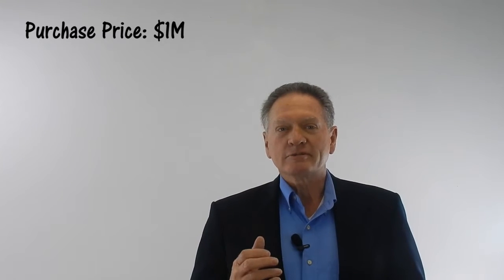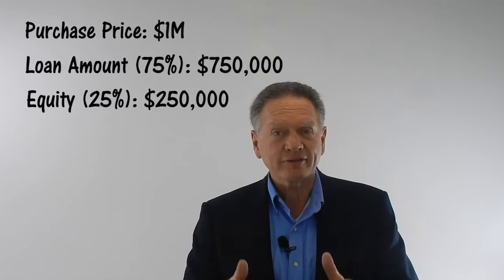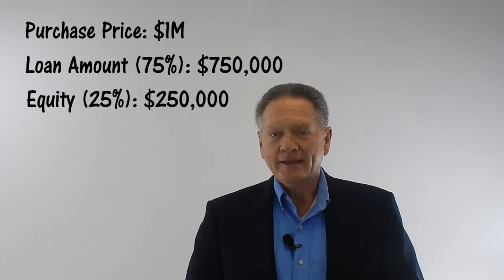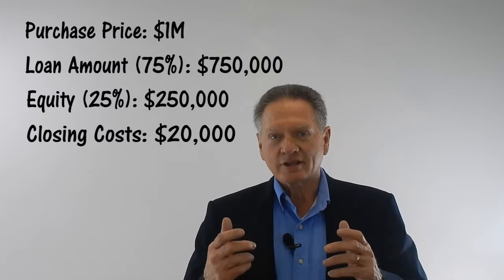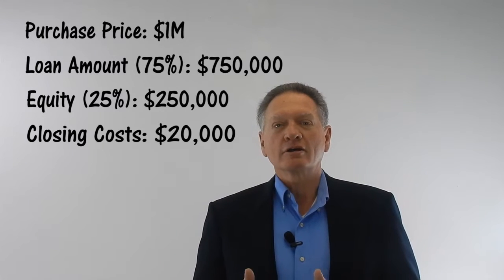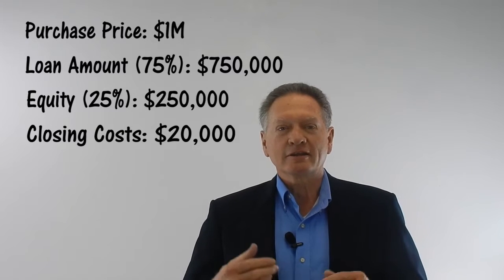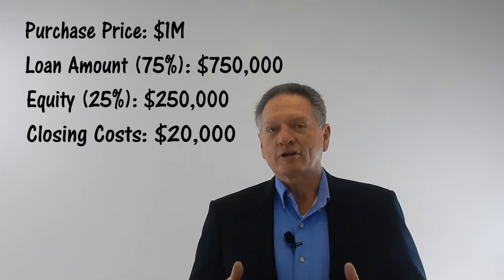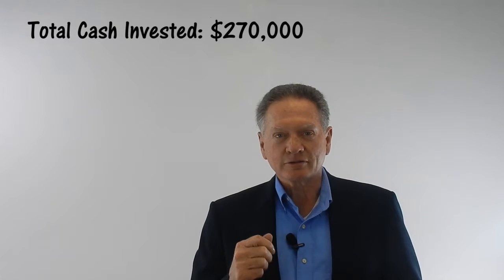So let's say you buy an apartment complex for $1 million. And we're going to assume you get a 75% loan to buy it, which is $750,000. And you put down the remaining 25%, which is $250,000 of your own hard-earned money. In addition, you also end up spending another $20,000 of your cash as part of due diligence and closing costs, which would be things like inspections, legal fees, escrow funding, title search, and lots more of those fun costs that show up at the closing table. So the total amount of cash you put into the deal is $270,000. You with me so far?